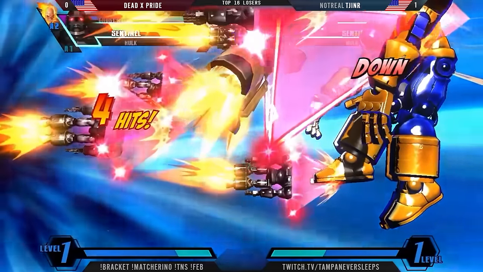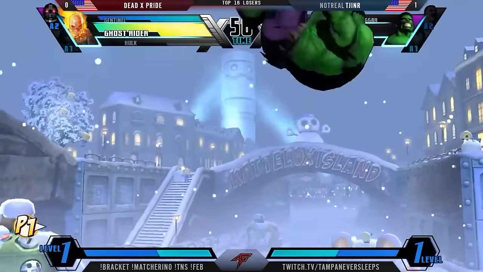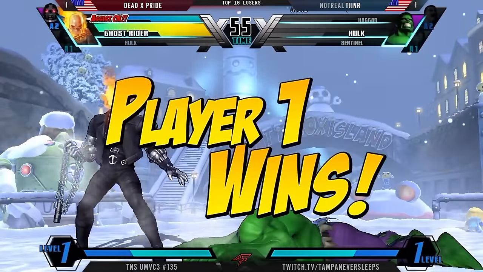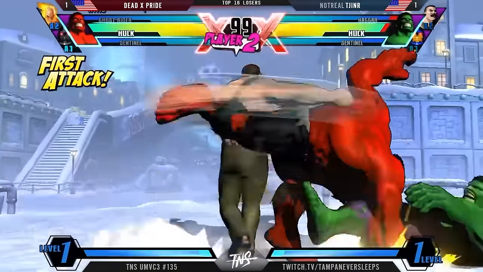This one works. Fade away, jump heavy there with a rocket punch to convert. Look at the air-to-airs. Yeah, Solo Hulk in the opposite matchup, same situation. Yeah. You're not going to get much done. Ready? Fight!